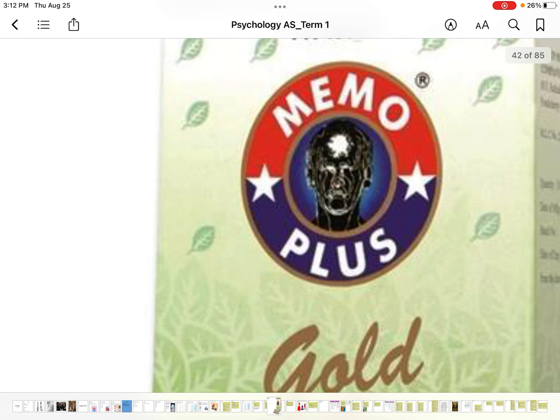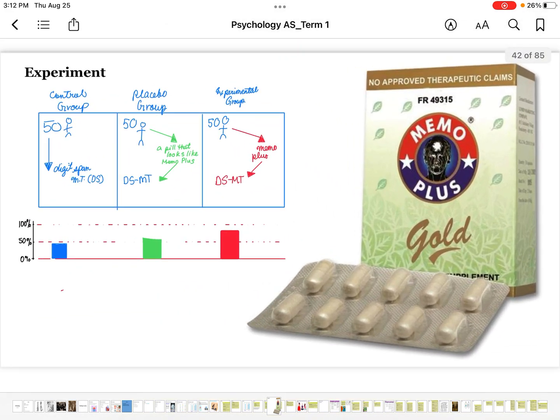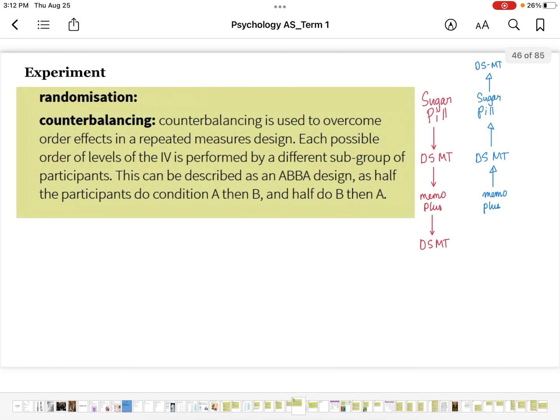There's a lot of saliva produced in your mouth. So people who use Memo Plus spit a lot or swallow their spit a lot. A very unusual side effect, and I think I'd rather not remember stuff than have a lot of saliva. What a weird side effect, but it does happen, I was told.